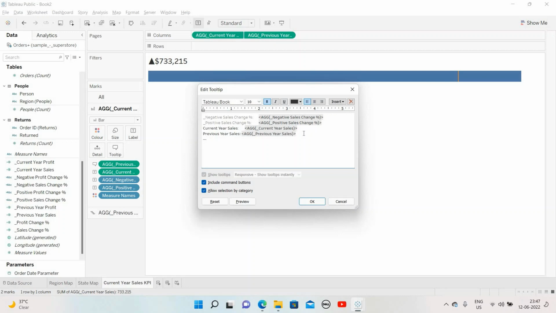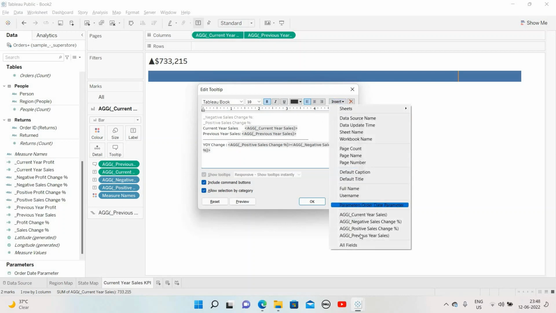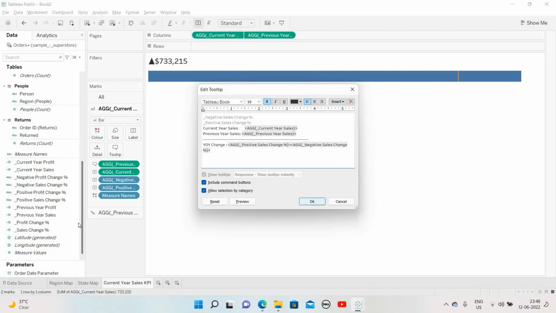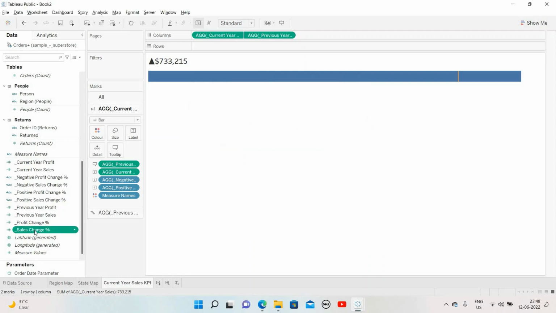Now just draw this line, press enter, YOY change, cut, paste, cut. These are our indicators, and now we have to, okay, sales percentage, sales change percentage also we have to drag here.